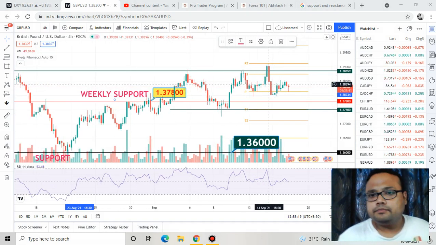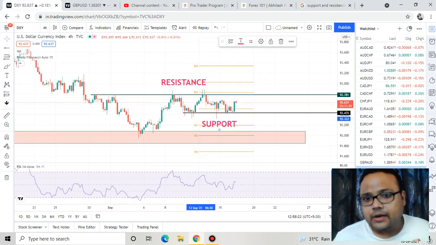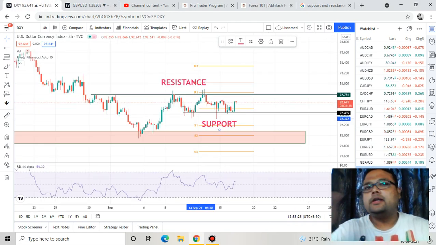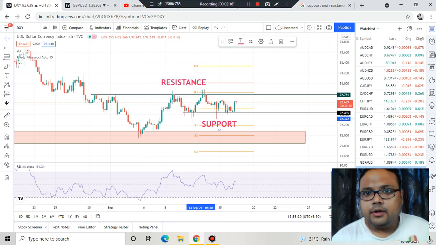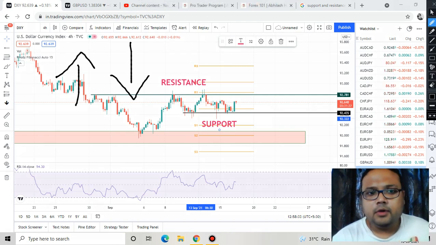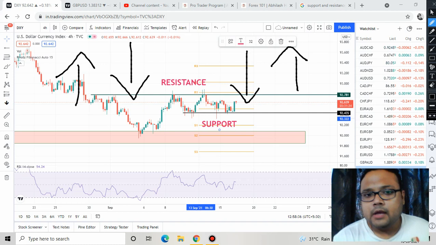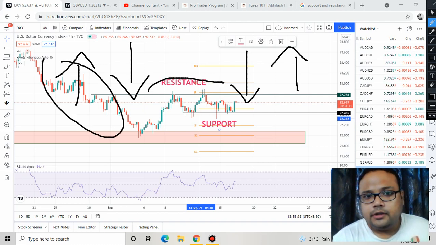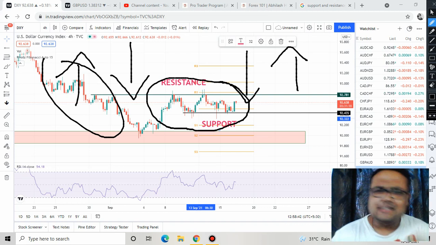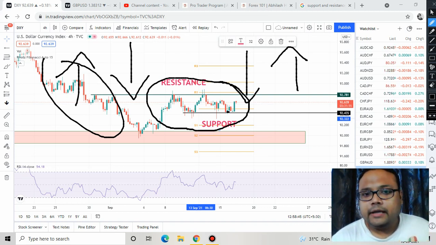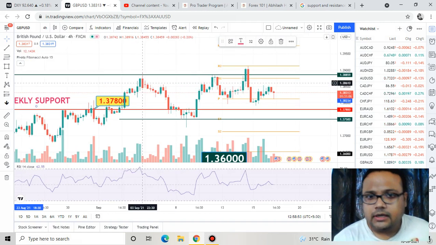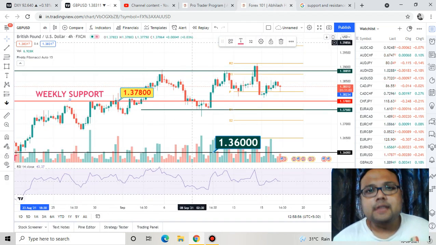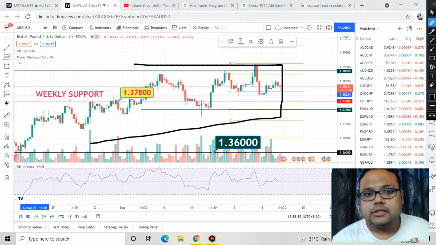On the other hand, if you look at the chart of DXY here, as we all know, DXY, the US dollar, has a huge impact on the forex market. It has a correlation with GBP USD. When the US dollar goes up, GBP goes down. When the dollar goes down, GBP goes up. And you can see that after this huge fall, the US dollar is sideways right now. After taking support here, it has gone up and is right now trading here. So the US dollar is sideways, and if you just focus on the chart of GBP USD, we get the same picture. GBP USD also is sideways right now.